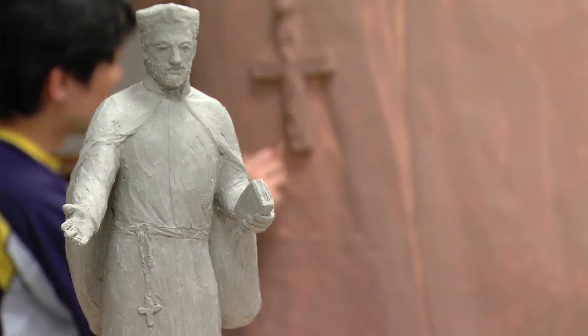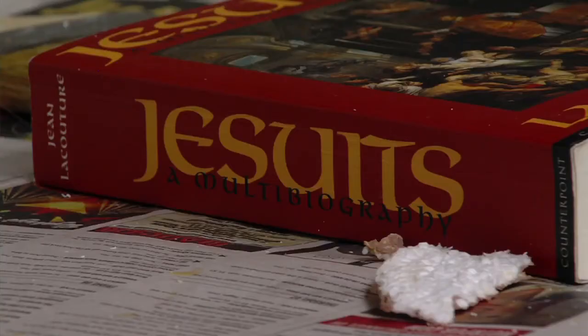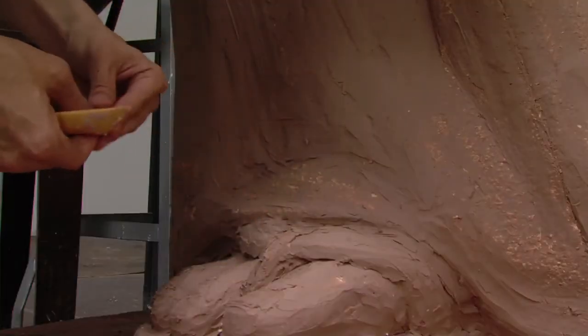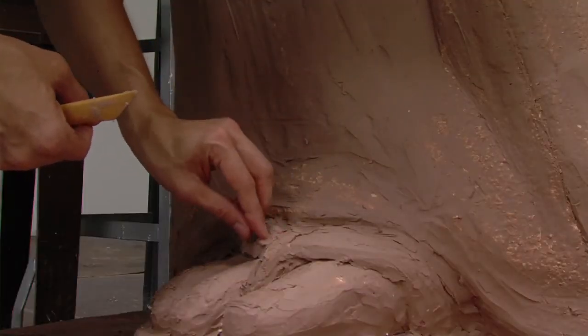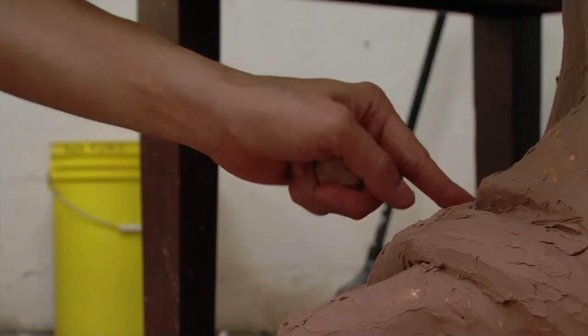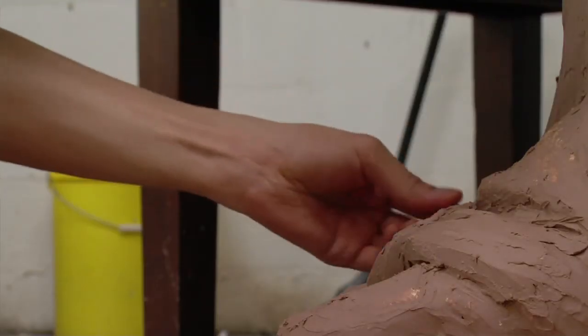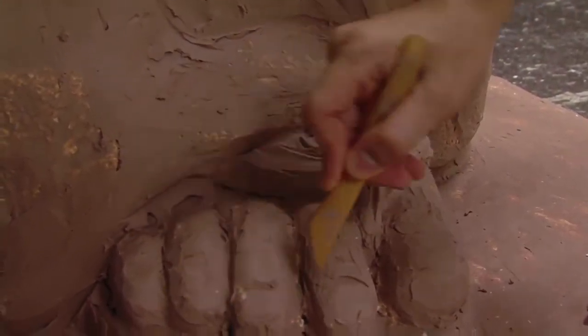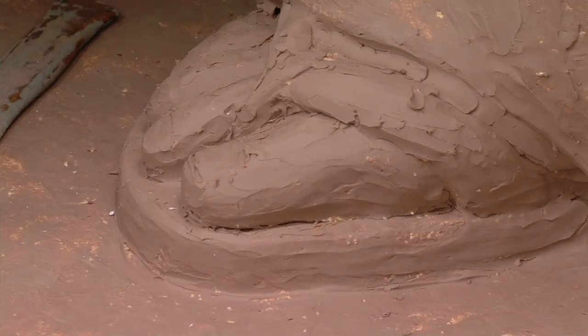Instead of simply imposing his own European views on the Japanese, he tried to assimilate with the Japanese. So he'd actually try to learn, even though he tried to learn the language, he couldn't get it. But I would assume he may have adopted perhaps their clothing and articles of clothing. So I've depicted him wearing Japanese sandals. As he's been around Japan for about a year or so, he's trying to assimilate a little bit. So that's really neat.